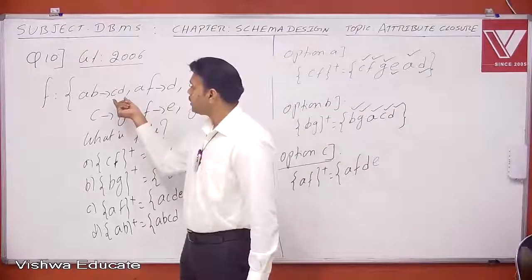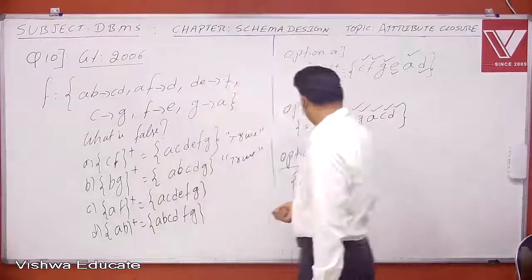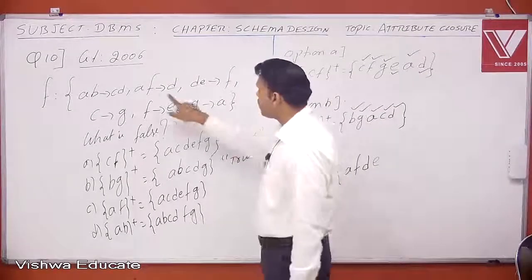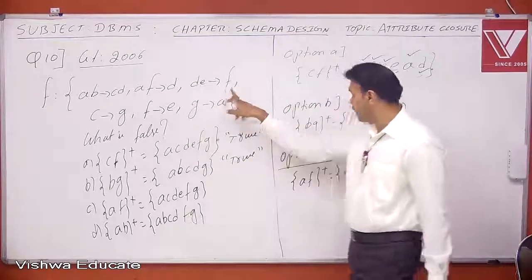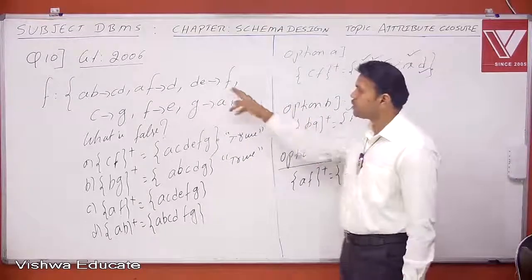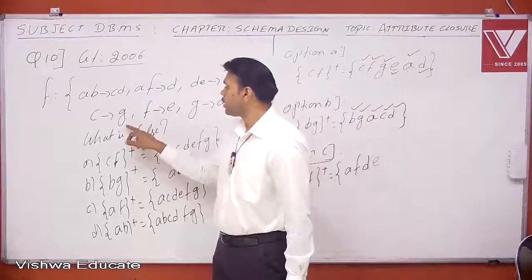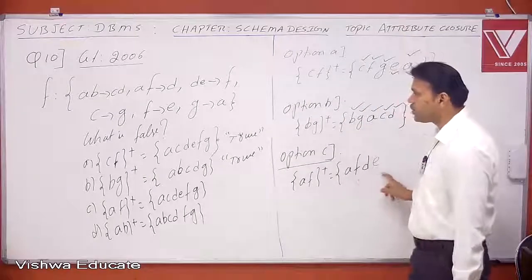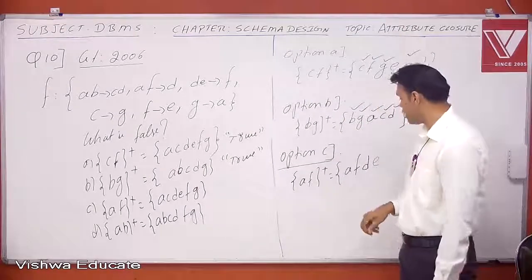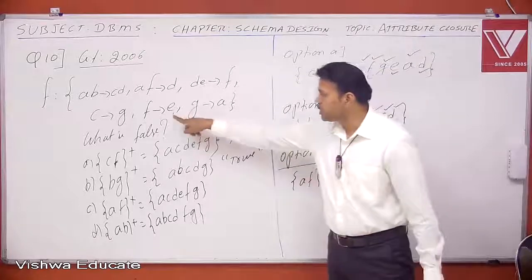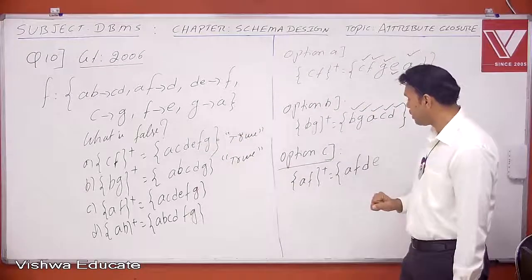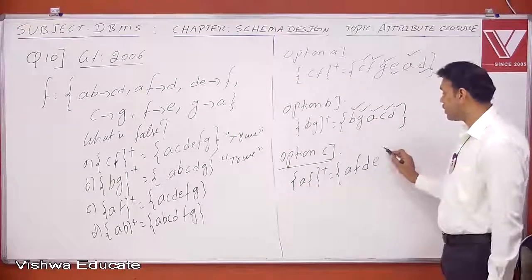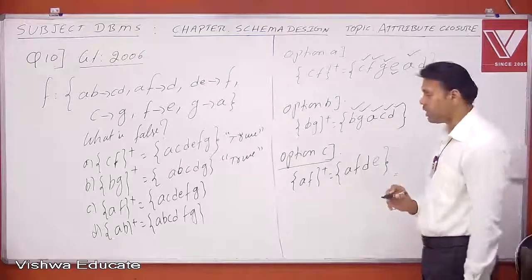Otherwise, let us check. You want CD, what is required? AB. AB is not there with you. So D is already present, you need not check this combination. And F you want, already it is present, you need not check this condition. You want G, what is required? C is required. C is not there with you, so you can't get G value. I have F with me, I can write E combination, I got E. So nothing else. Anything else? Nothing else. So this is the closure of AF.